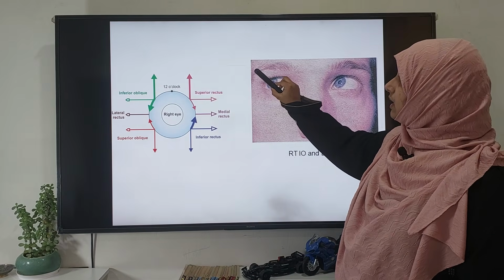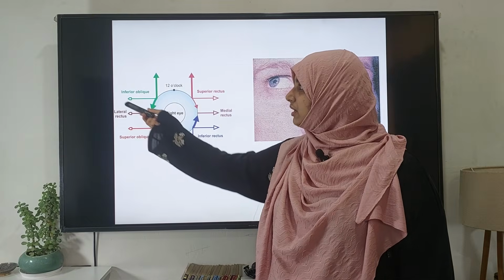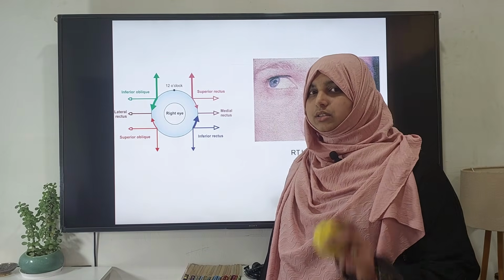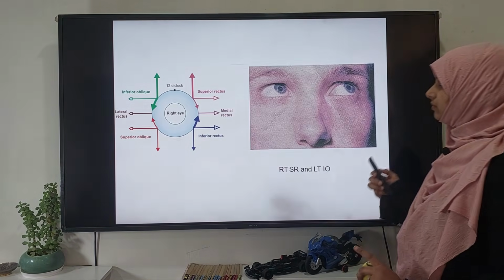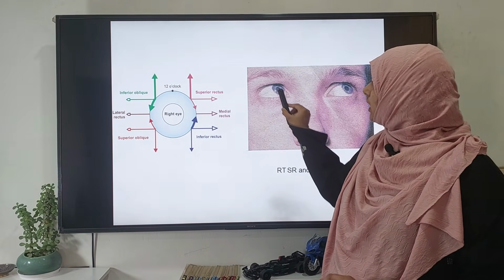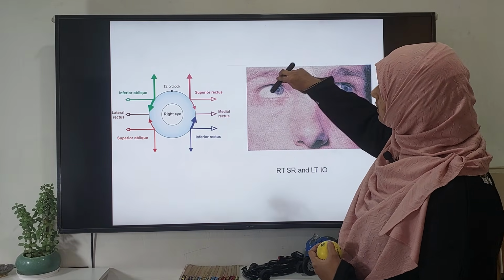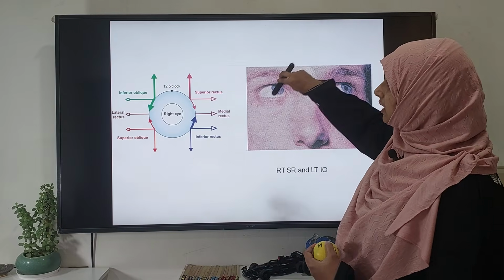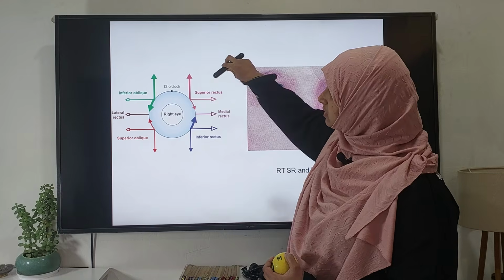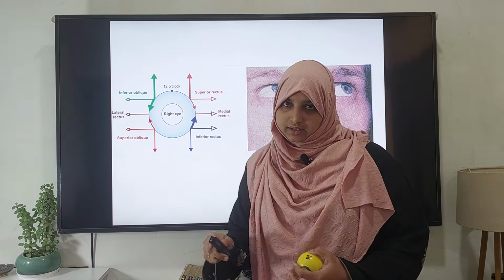So, in the right eye, which muscle is causing this movement? The answer will be inferior oblique, right side inferior oblique, isn't it? Just understand this much for now. Next, we are just talking about the right eye. If this movement has to happen, like again we have split it into 4 quadrants, and the movement is happening in this quadrant, that is the upper inner quadrant here. So as you can see, which muscle is causing movement in this direction? That's our superior rectus, isn't it?